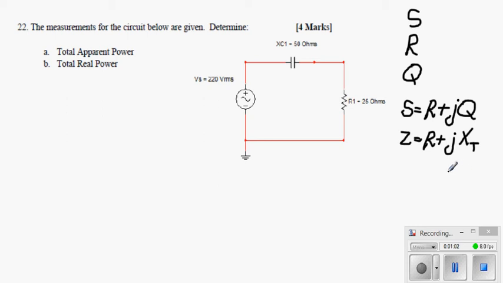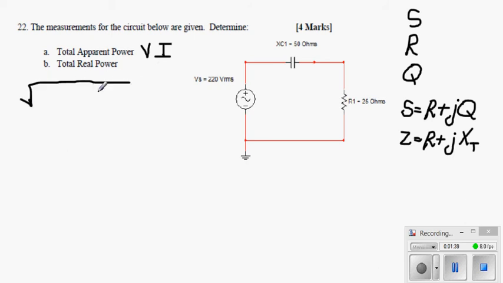So we will go through this problem and solve for these values and use the formulas that we know. Now, in order to calculate the apparent power, we need V and I, because the apparent power is the total voltage multiplied by the total current in the network. Just like in the previous power problem, in order to calculate I, we need Z, because I is equal to V divided by Z. So we need to calculate Z, and we'll use the same formulas as before.